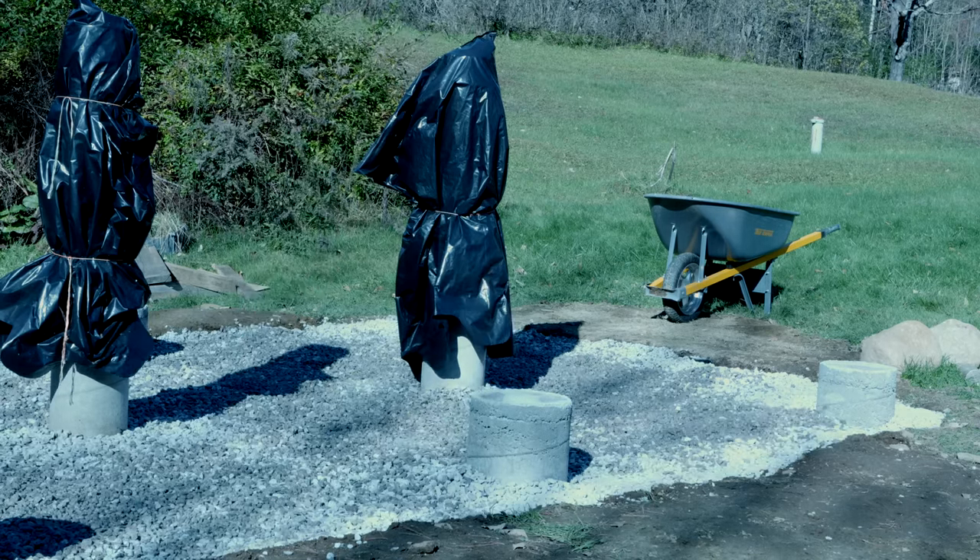I naively thought that this whole process of removing the soil, putting down the plastic, and putting in the stone would take a day. It actually took me four or five days. I calculated that I removed over two tons of sod and soil and then replaced that with about an equal amount of crushed stone. It was definitely my least favorite part so far — I just found it tedious. But my reward was finally getting to move on to working with wood and hardware, which I really preferred.